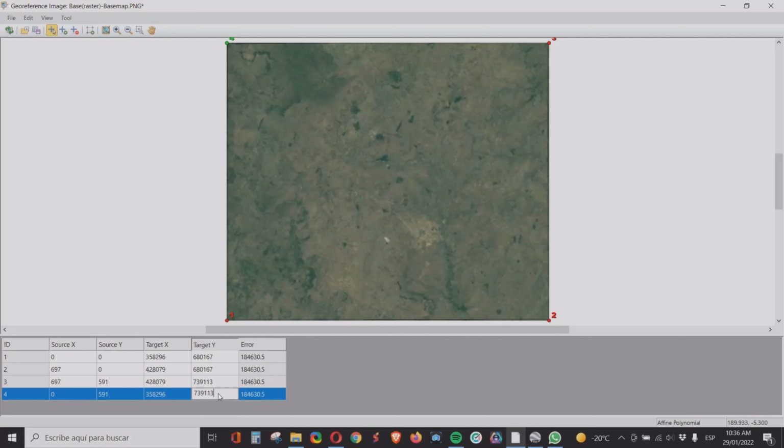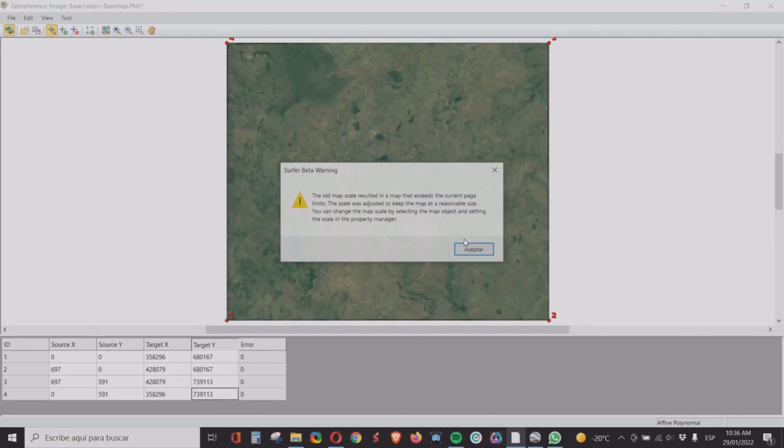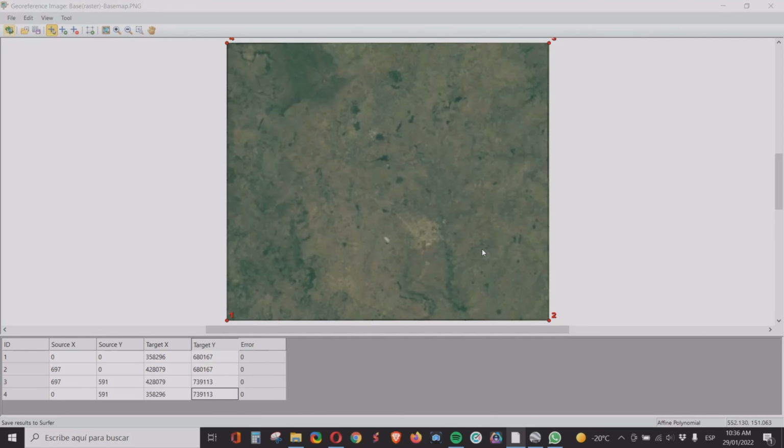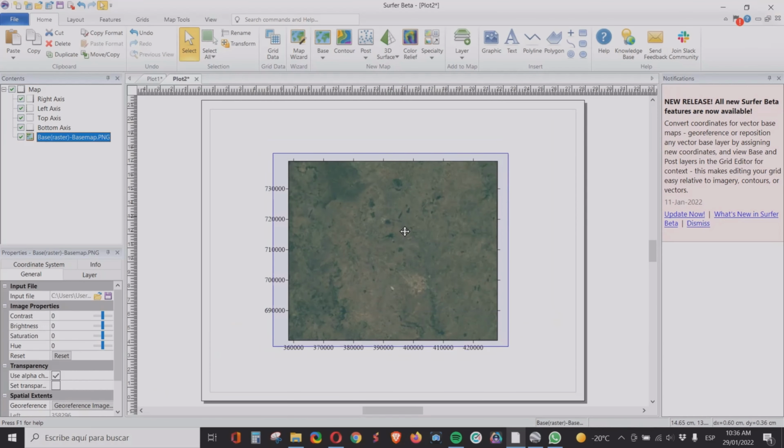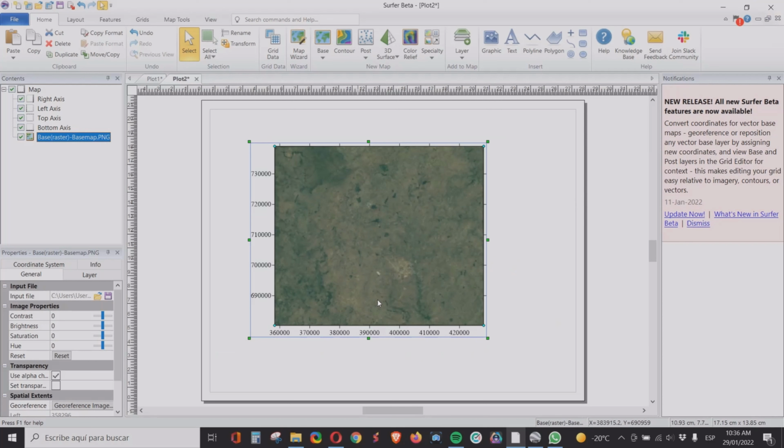Now when I press enter, this column value is probably going to be near 0 because these are very good coordinates. So exactly, we have our image georeferenced. When we have that, we just click on the first icon, update the map. We say yes, we say accept, we can close this, and now we have a base map that has the coordinates of our system.